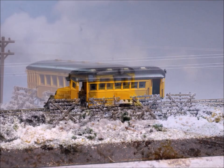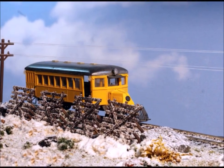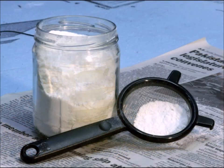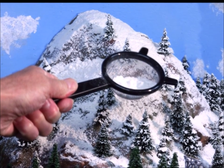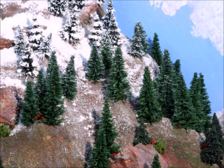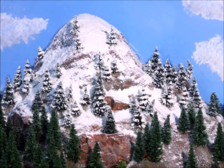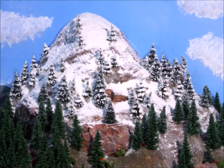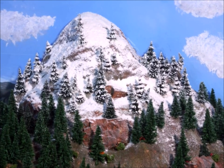We're almost done — does it look a little bit more like winter? I certainly like the way it came out. If you want to add some interest to your display or layout, add some winter. You don't have to stop at snow fences — there are many different products on the market to make snow. I like the ones that are a little bit sparkly. On a mountain, there's going to be more snow at the top, so start fairly heavy at the top and as you work down the side, feather it out until you get to the bottom with no snow at all. If you don't like it you can always add more snow, or if there's too much you can always vacuum it off. Thanks for joining me, see you again soon!